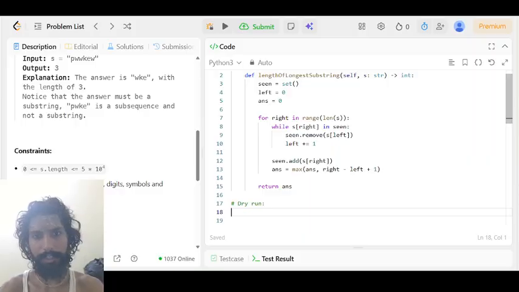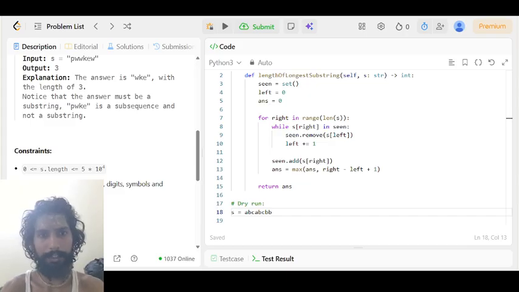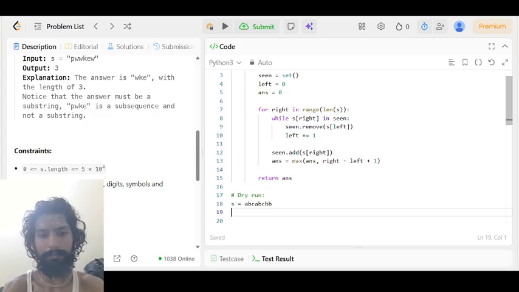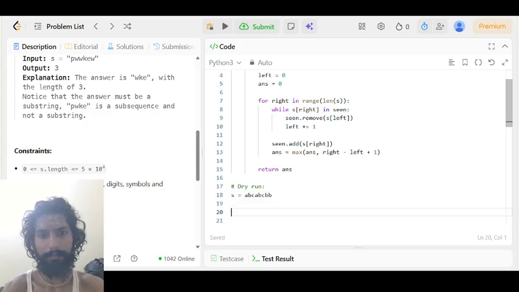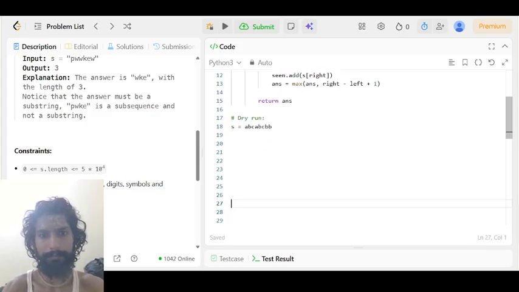So this is our string. Initially left equals 0, and set is empty, and max length, that is answer, equals 0.